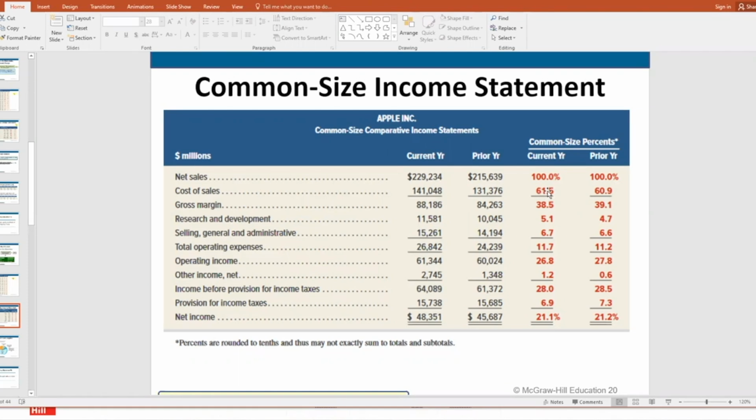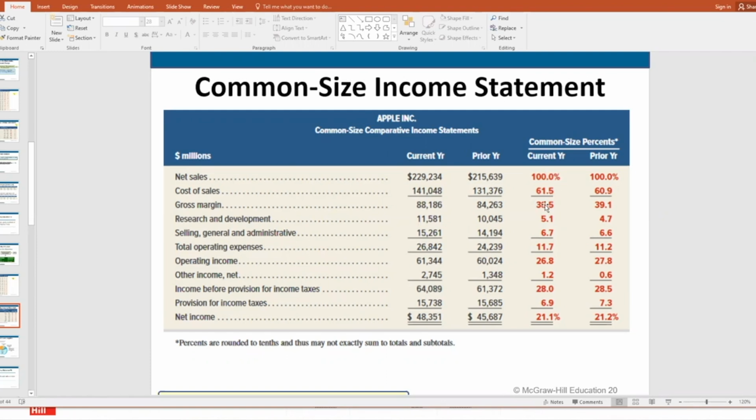More importantly, and this is a number a lot of people look at, our profit is 38% of our net sales. Of the amount, 229,234, that we sold, you know, the revenue we got from our customers, 88,000 of that is profit. This part, this is what we paid to buy the stuff. So that's out the window, right? But this is our profit. So our profit percentage is 38.5% profit.